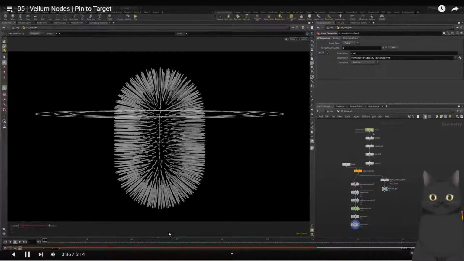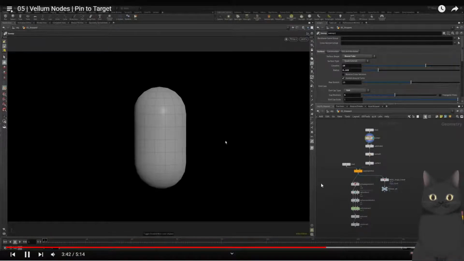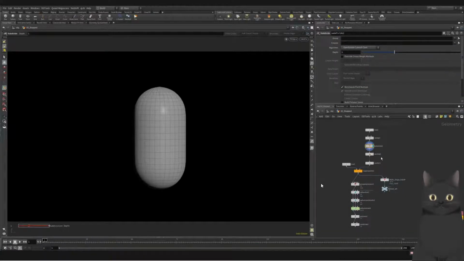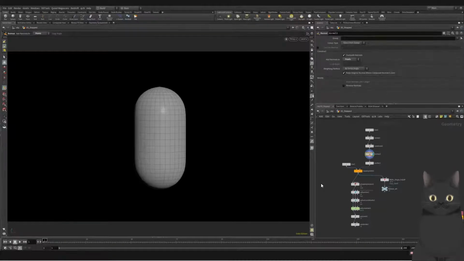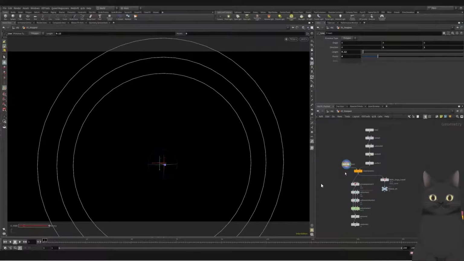I started with the line and I made it a length of 0.3 and I gave it 5 subdivisions. I then used a sweep, set it to round tube, and I increased the radius, and I added an end cap set to grid. I then subdivided to smooth it out. I added some point normals. I then scattered some points. I then added a line set to the Z direction, 0.12 in length, and I added 8 points.